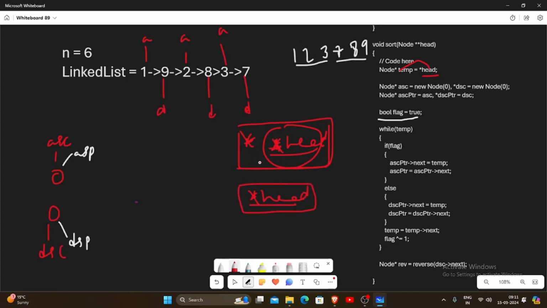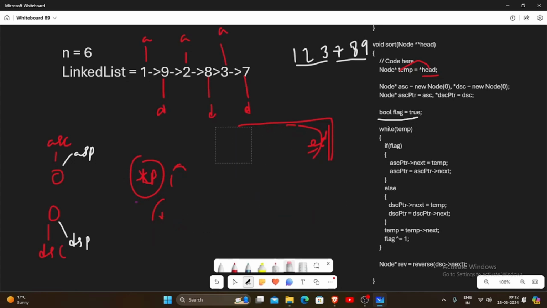If you know pointers, a pointer is actually star p. So if I know p is the address and I want the value, we do star p. Star p will give me the value of this internally. So this is one level of dereferencing here. Just to make it clear: instead of giving the address, I give star head because I don't need the address of that node, but I need that node itself. So I have assigned it to temp.